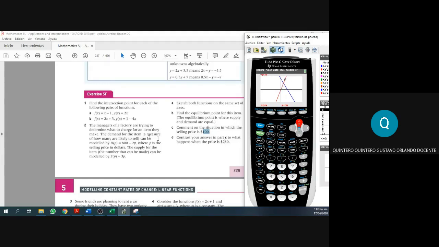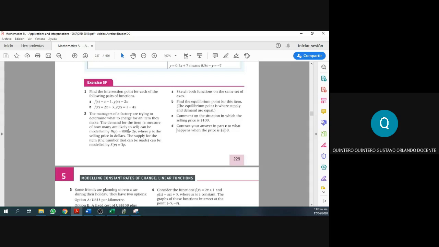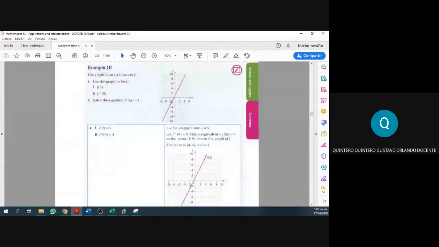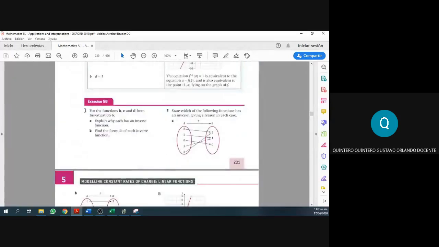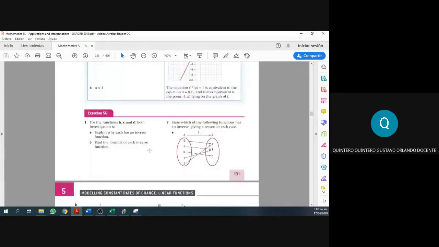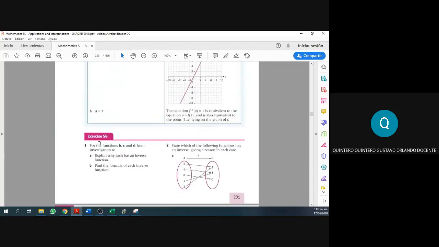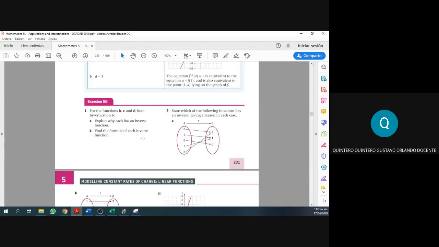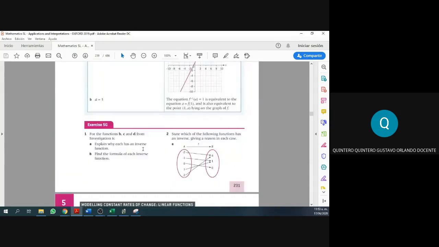All right, cool. That's question number 2. We're going to stop for these questions. These ones, you can do them yourselves. And we are going to jump right into 5G. The 5G ones are a little bit more complicated, so I'm going to explain as much of this as I can.